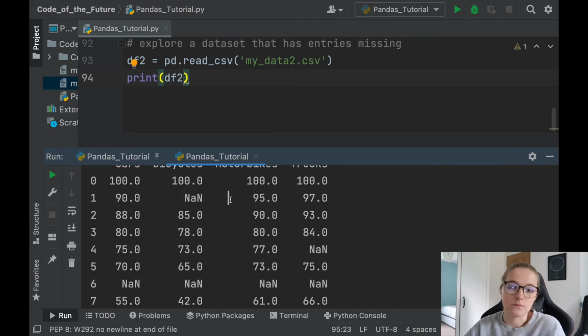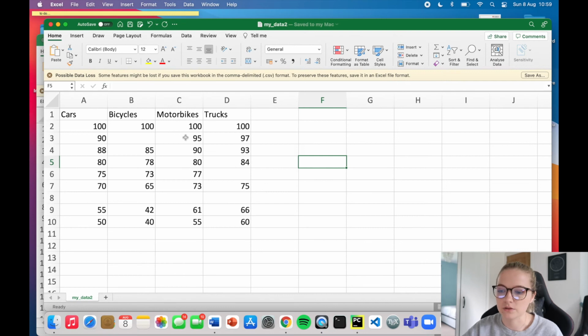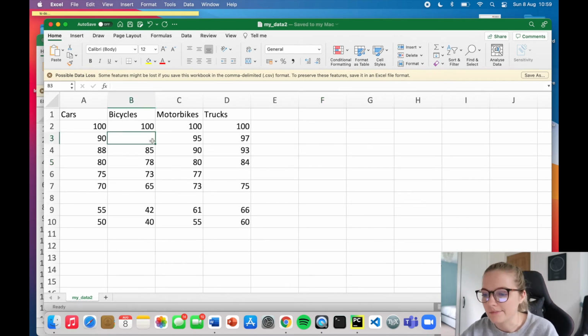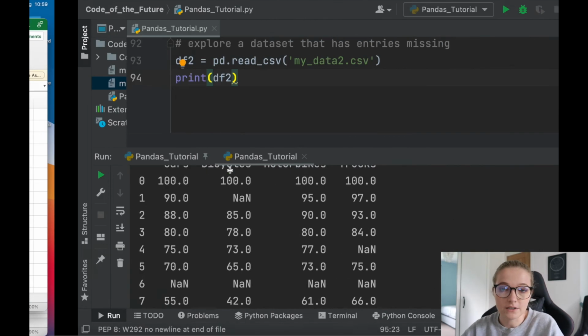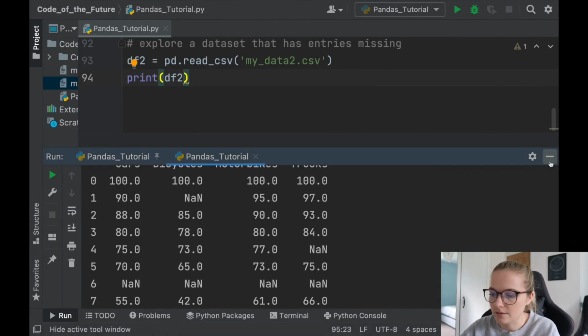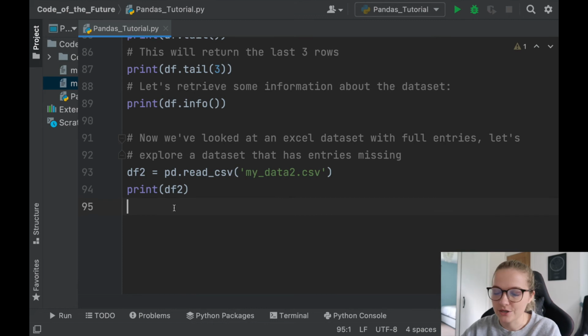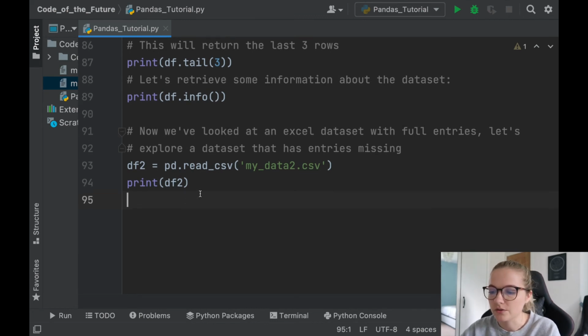Now this could be because something with the system went wrong. Let's say when they were recording how many bicycles came in on this day, there was a glitch and someone forgot to count them, and so there are empty values, and that happens in data analysis all the time. Sometimes we do end up with empty columns and empty entries, and that just happens. So now what I'm going to show you is how you can overcome those empty entries.